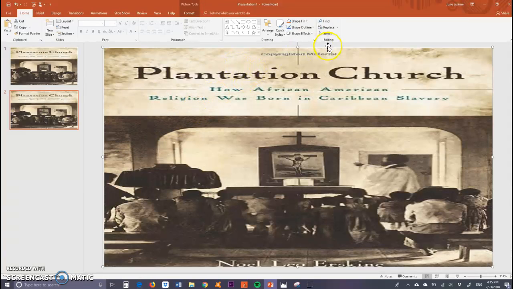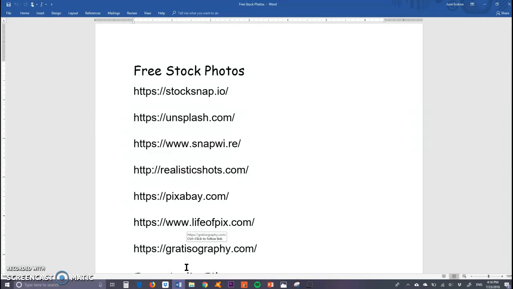One of the things that I'm going to share that's pretty obvious, even your book, Dr. E, you know, this is copyrighted material. I'm assuming I have your permission to use this, but when searching for images, there are different places you can go, different websites where you can use images that are not copyrighted.